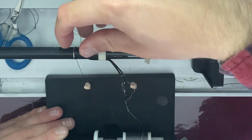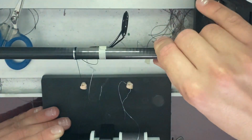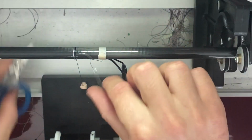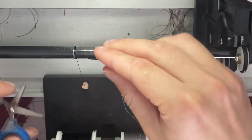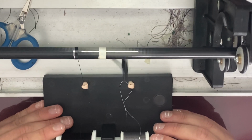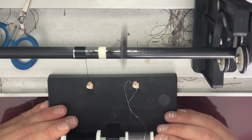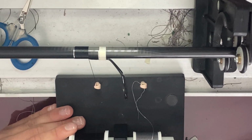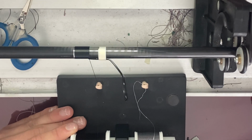Make sure everything's nice and tight. One more wrap, we'll go around, make sure everything looks good. All right, so now everything's perfect. Now at this point, we're gonna trim away our silver spin, and we're gonna trim away our black thread. At this point, it's really straightforward. You just wanna keep wrapping like a regular guide. Again, go slow up the foot. Make sure it transitions nice and smoothly.